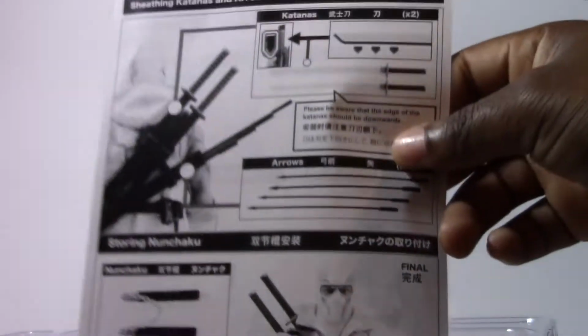Bear with me a second. Right, so where's the tray? Where did I put it? There. So inside you get the tray, and the tray contains some instructions of how to assemble Storm Shadow and his parts. Pretty much the same as Snake Eyes.